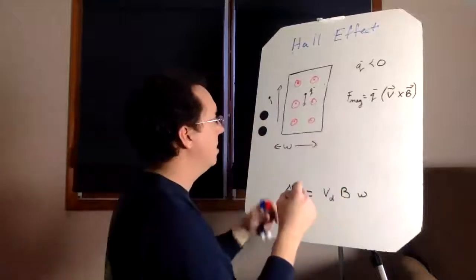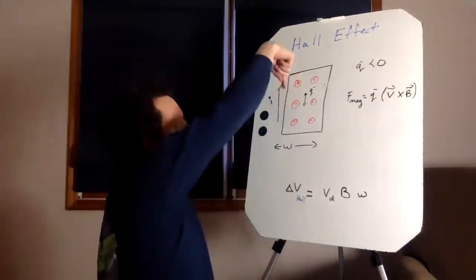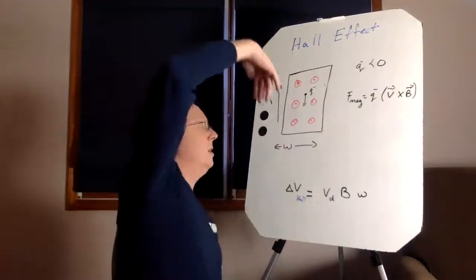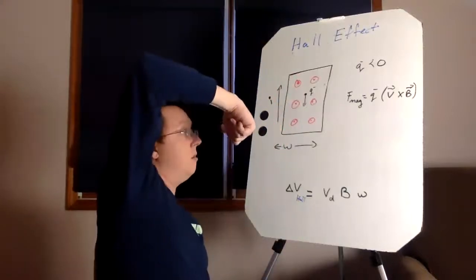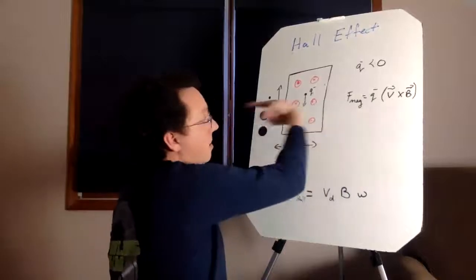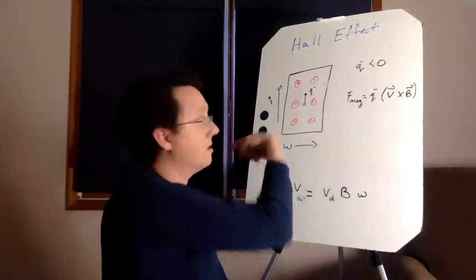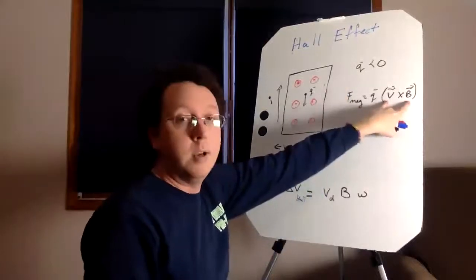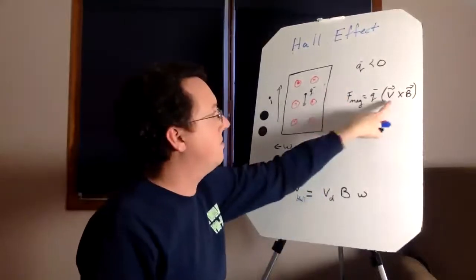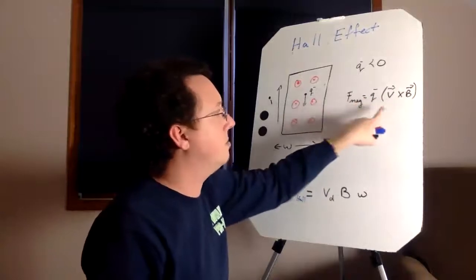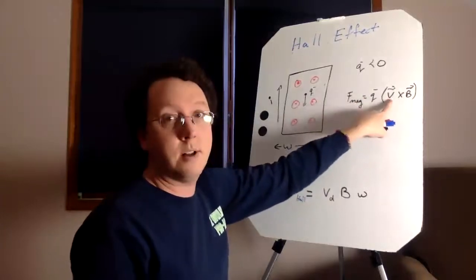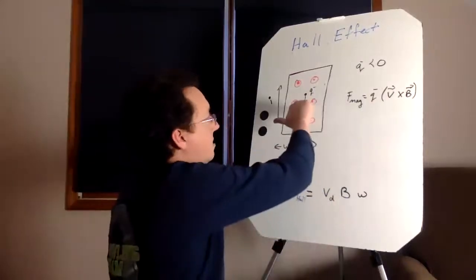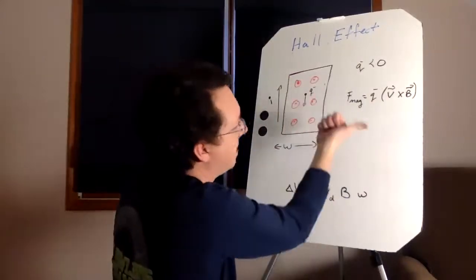Okay, now let's think about what's happened. V, the velocity, is now down. The magnetic field is external. It's still into your eye. So I have to do V cross B. Oh, so V cross B is now pointing to the left. Not surprising. The velocity is reversed, so this cross product is reversed. But the force isn't just V cross B. The force is Q times V cross B. And so there's a minus sign in the velocity, and there's another minus sign in the charge. And so V cross B is to the left, but the force is back to the right.